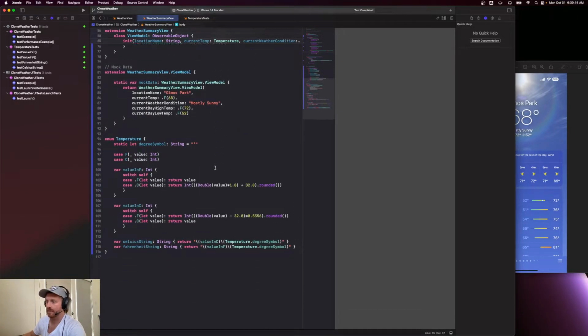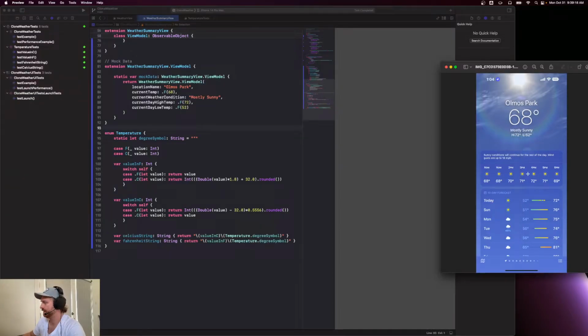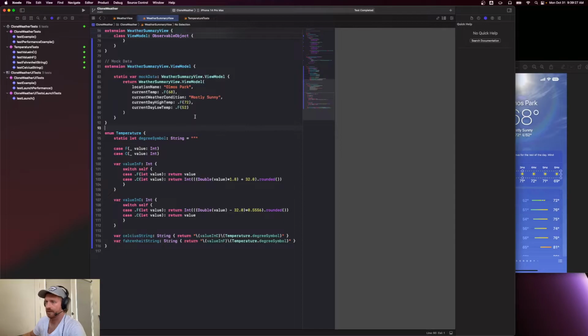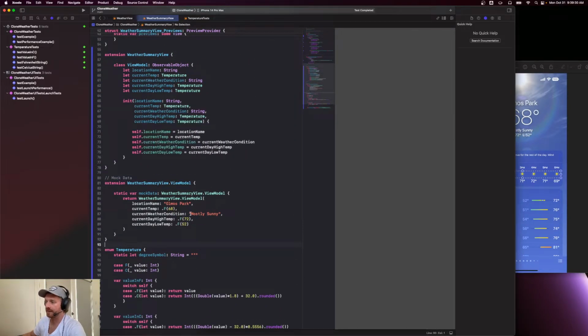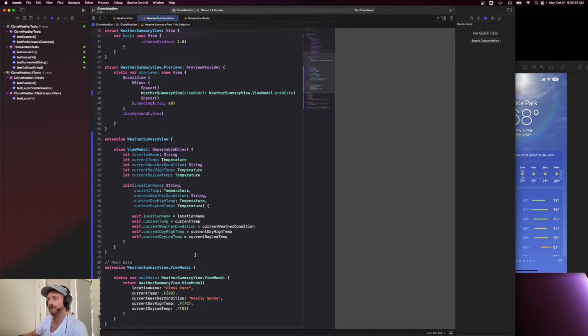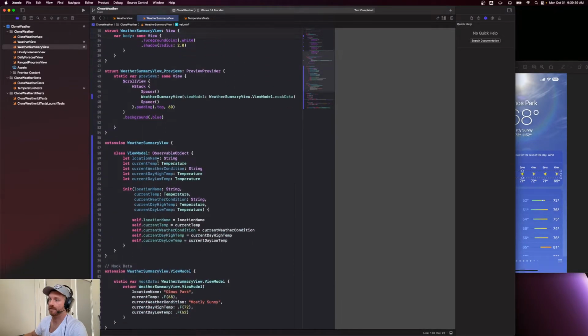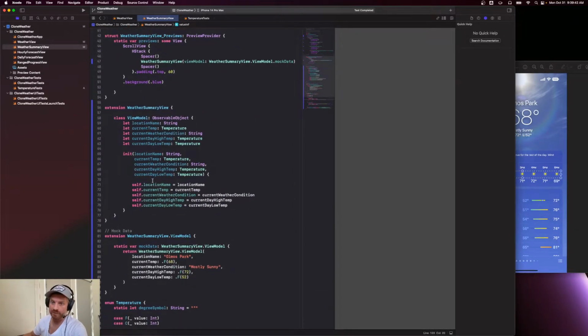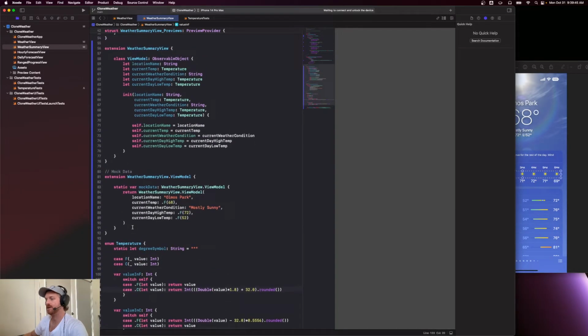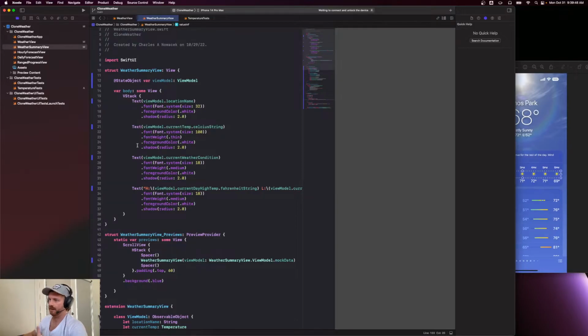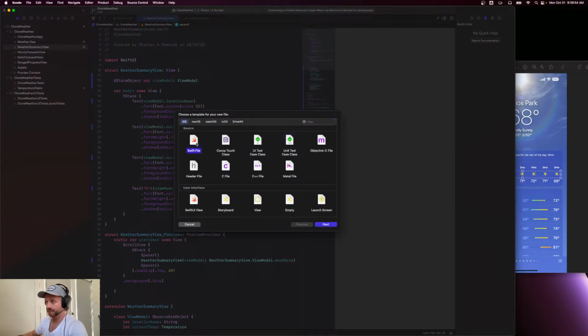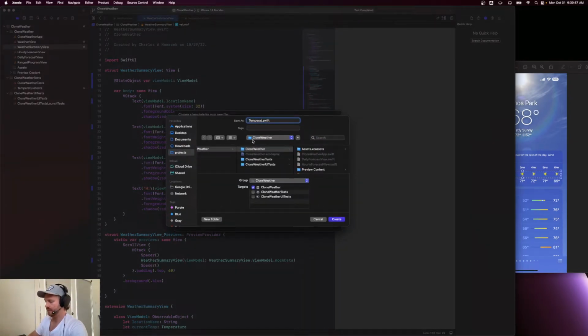Let's work on the current condition here. Let's go ahead and improve how we're doing the current weather condition. Before we do that, if I keep on adding these types here in this file, one, the file is going to get very large. Two, temperature is going to be used other places, like outside of this file. And so let's go ahead and create a new file specifically for temperature.